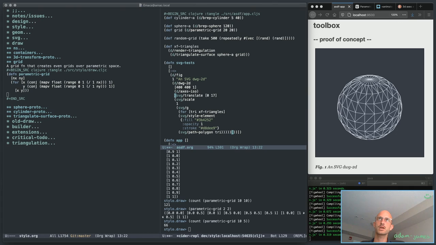Put that back. Let's not translate it down at the moment. Scale at 0 is fine. Fill none, opacity, get rid of it.